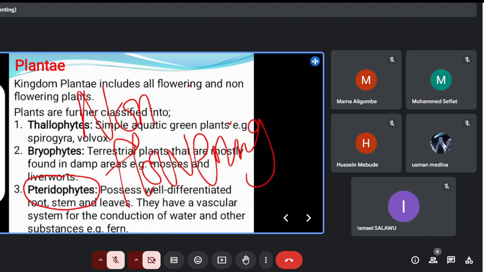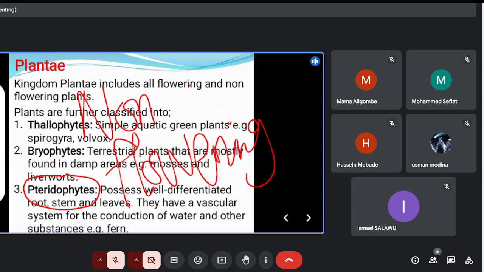But then they also have their limitation, which is what? They are non-flowering plants. Yes, they have vascular bundles, they have true root, stem, and leaf, but they are non-flowering plants. That is their limitation. So you could see questions where you have to differentiate the pteridophyte from the spermatophyte. Their limitation is that they do not produce flowers. The main example under this division are the ferns.